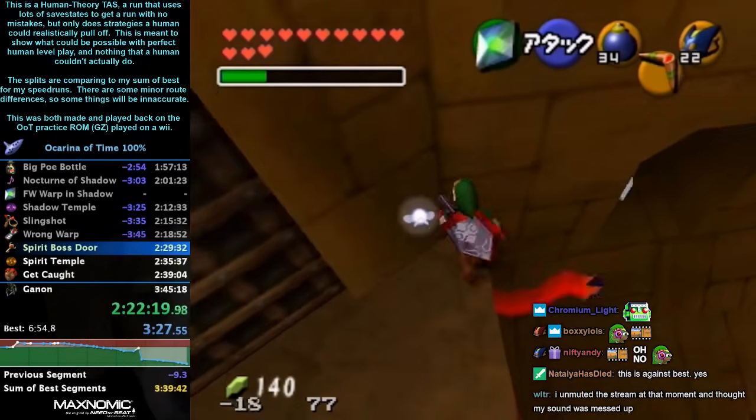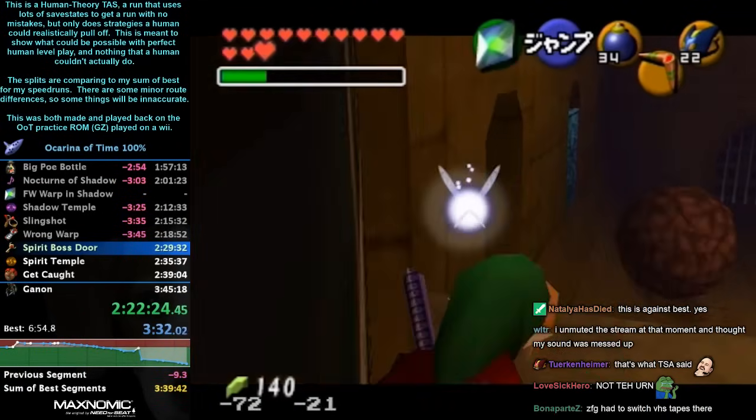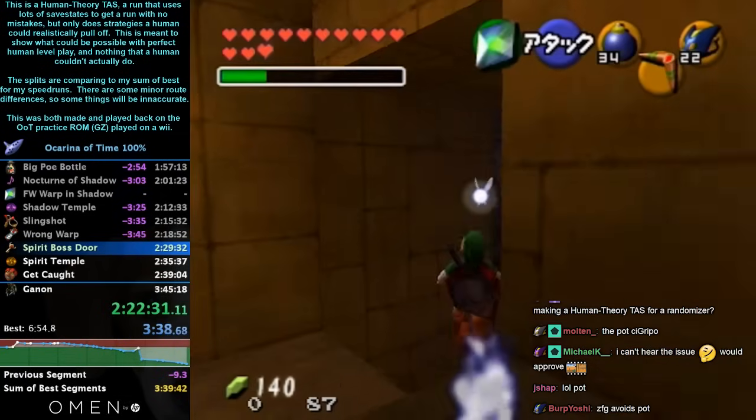The reason I need that bomb for the super slide is that to do a super slide you need something to grab and something to hit your shield. So just having the pot hit my shield isn't going to do anything. I need to be grabbing the bomb.